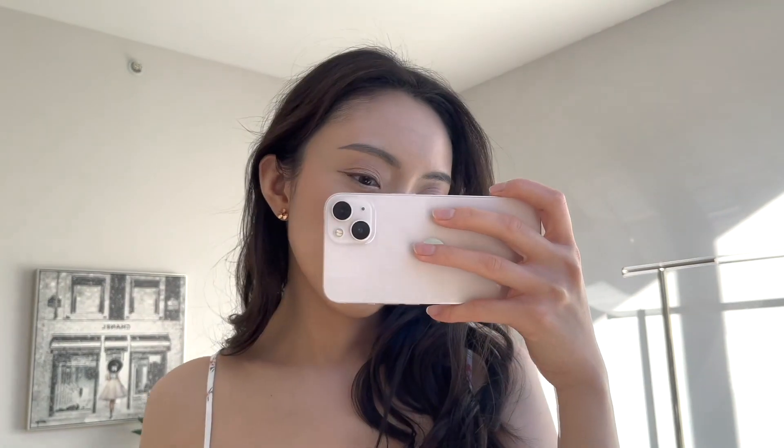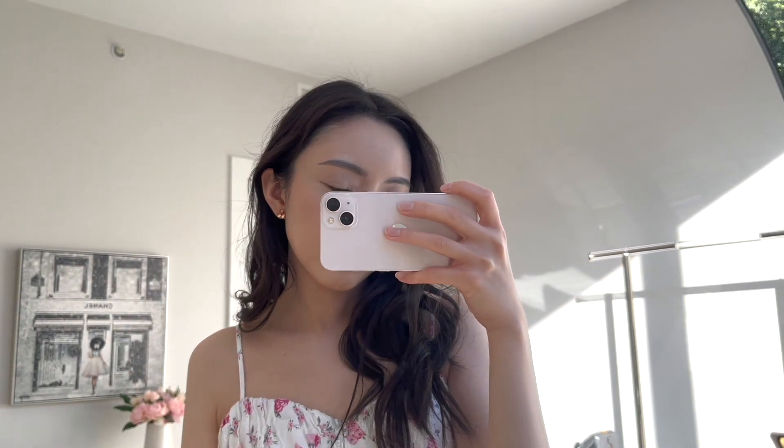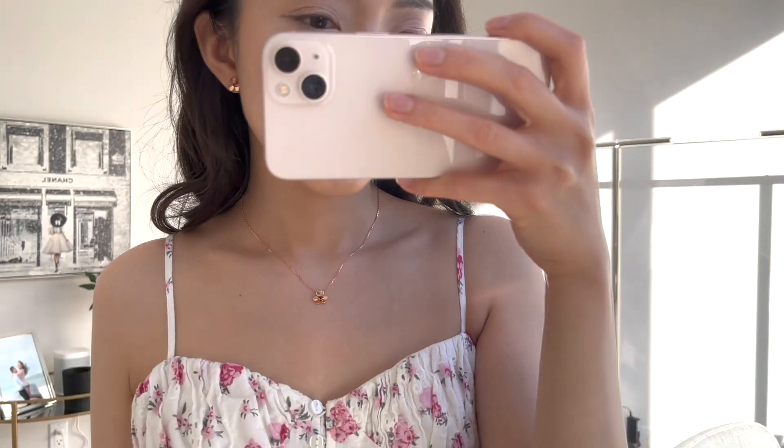Let's get back to talking about jewelry. Items three and four on this list are these matching earrings as well as a pendant from Van Cleef & Arpels. These are from their Frivole collection — it's the mini size — in rose gold with rubies in the center instead of their usual diamonds. I absolutely love this. I was looking for mini Frivoles for the longest time, but prior to them releasing this set, the only version they had in rose gold was the one in full pavé. I didn't want the pavé one because I liked the mirrored finish on these Frivole pieces.